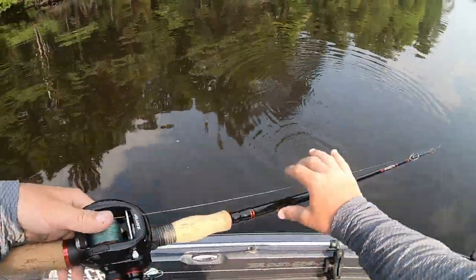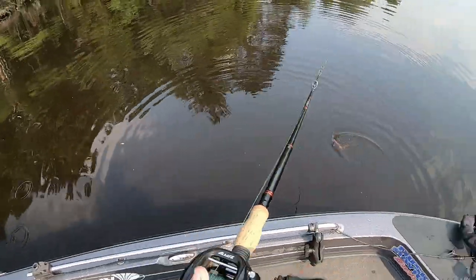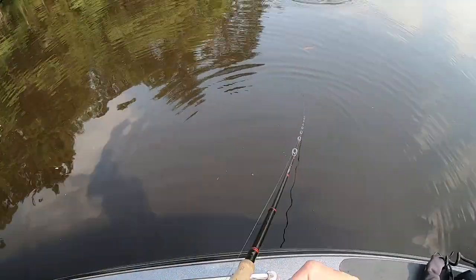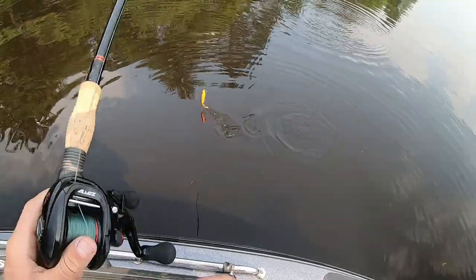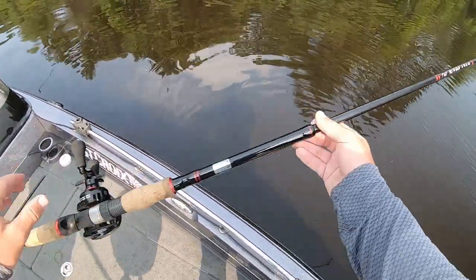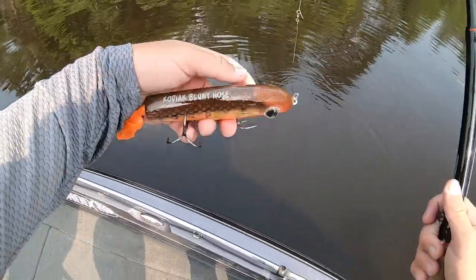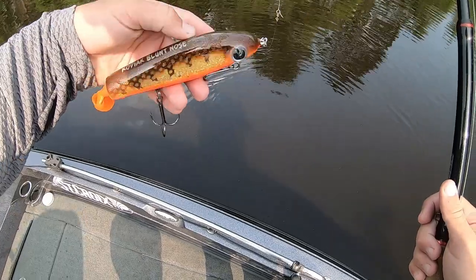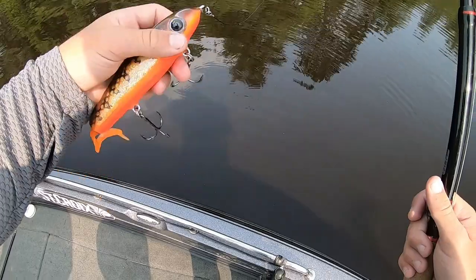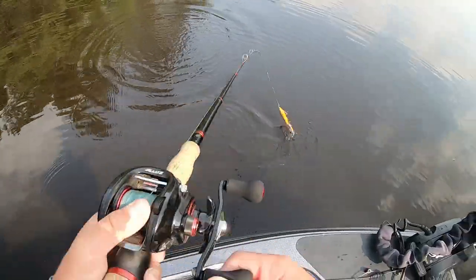That was my first muskie on the PC Fun Alloys. This is the 5.9 jerkbait and the 7.10 Tactical Strike. And I know I said it, but the bait I'm using is this walleye and orange Kodiak blunt nose. Clipped the front hooks, we put a new hook on there, and we're back in business.